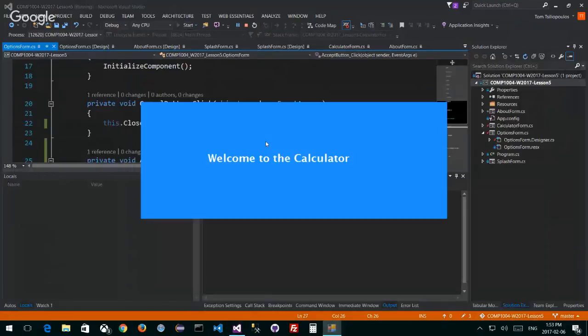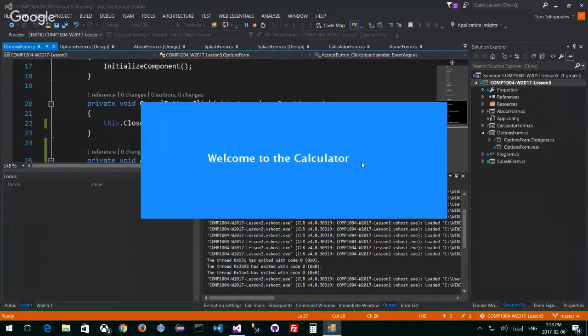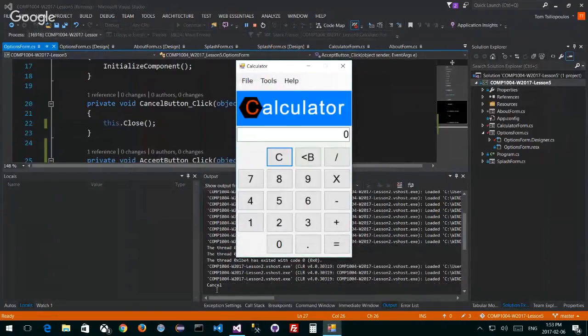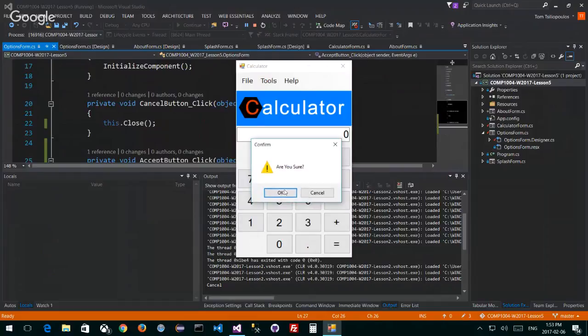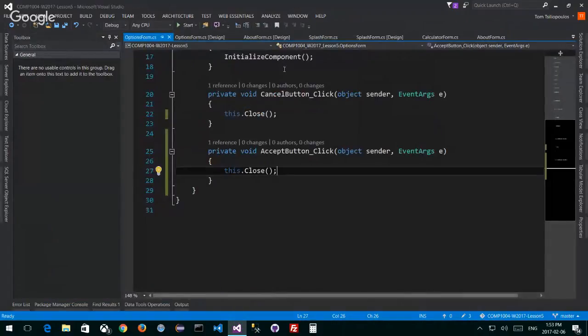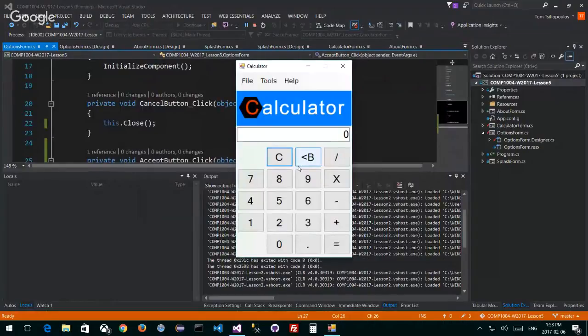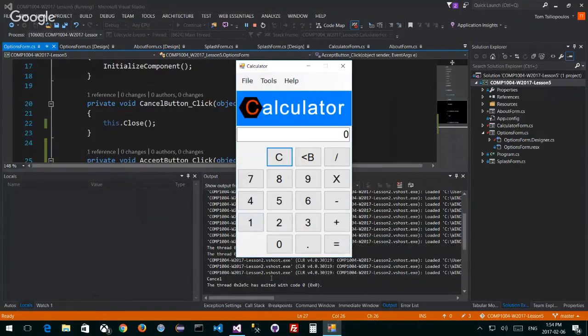So I'm going to start the page, and now we can see after I've done this, when I go to my options, Tools, Options, and if I click accept, now I should see, oh wait, what happened here? How come it said cancel? I did accept. I hit accept, but I got a cancel result. Let me try this again so you can see it. Either way, whether I press OK or cancel, the result that's being returned is cancel. How do I control that? Look, here's accept, and I got a cancel down here. Yes.